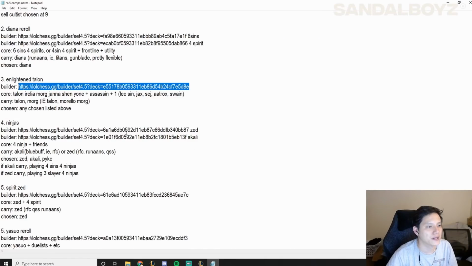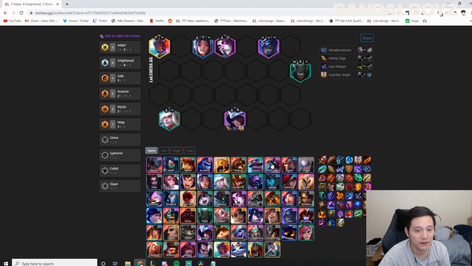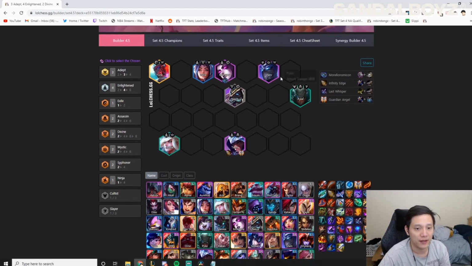The next comp is the Enlightened Talon comp. I'm not gonna talk too much about this comp because this is literally the exact same comp as set 4 Talon comp, except there's no more Lux, so you're gonna be playing another Divine unit in place of Lux. So usually you can play Lee Sin, Jax, you can play a Nasus for Siphoner with Morgana, you can play Swain with Morgana. If you hit an Assassin chosen, you can play another Assassin for 4 Assassins. This comp is basically the same comp as set 4, so I'm not gonna get too much into it.